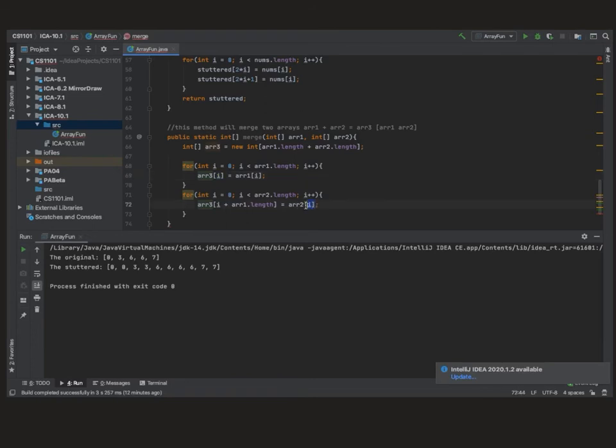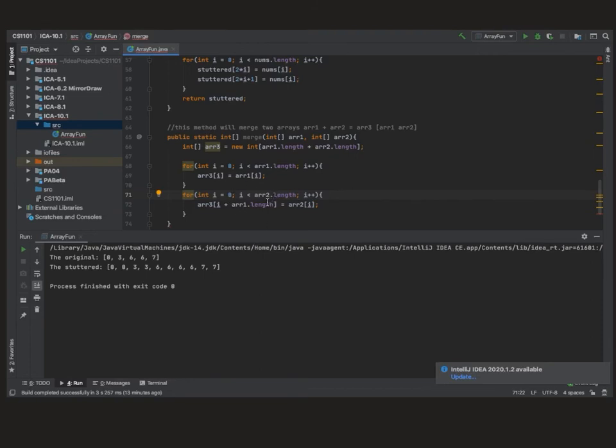But when we process array 2, we want to pick up where we left off at array 1. So we start populating array 3 at whatever the value of I is plus array1.length. And we just started I over at 0. This variable I only exists inside this for loop because we initialized it and declared it inside this for loop. So when we exit this curly brace, I dies and goes away. So we have to redeclare it inside this for loop, and we gave it a value of 0.